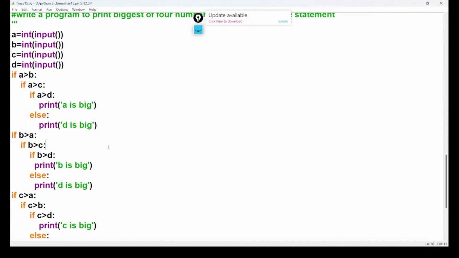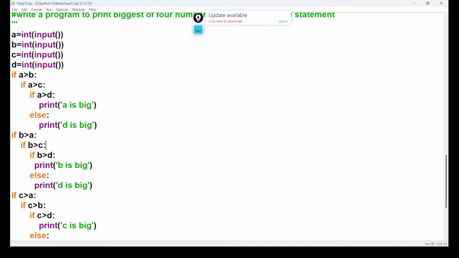Please don't get confused. Here I want to check for A. A has to be checked with B, C, D. If all the conditions are true, A is big. Otherwise, D is big. We write D because it is the alternative. Next, coming to B, it has to be checked with A, C, D. If all the conditions are true, B is big.